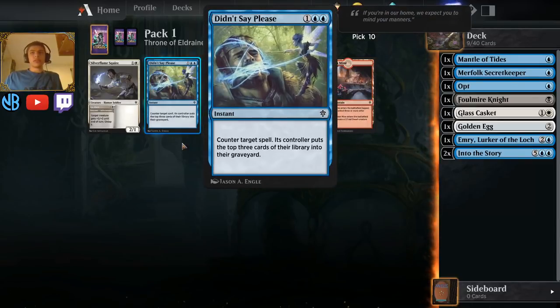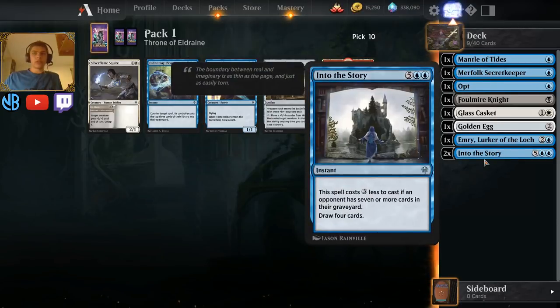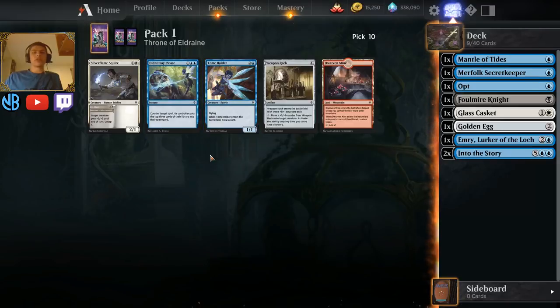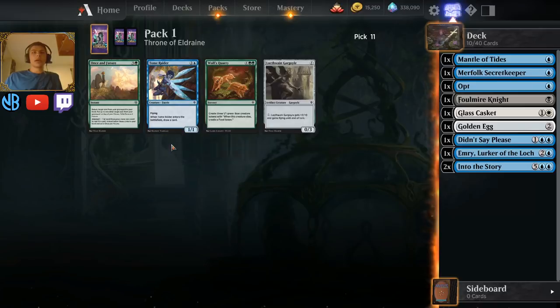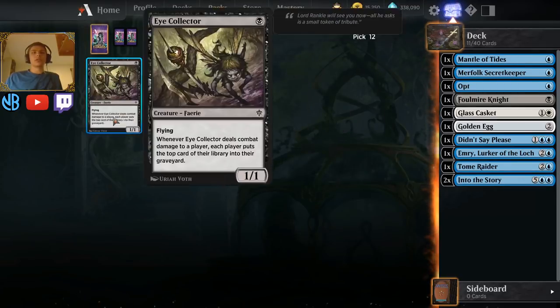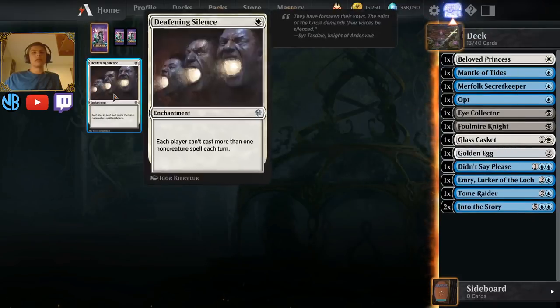Okay, there's a Didn't Say Please. I don't really want to take that, but it does work nicely with Into the Story a little bit, because you do mill your opponent out a little bit. So I kind of want to get one. I think it's better than the Tome Raider. Tome Raider's just not going to do much for me. Okay, I guess if you keep forcing it down my throat, I'll take Tome Raider. We're going to be heavy blue, so we're not going to want Once Upon a Time. And now there's an Eye Collector. I don't think we really want that, but okay, we'll take it.